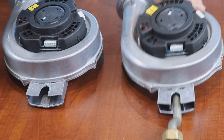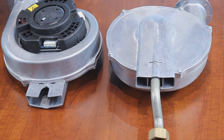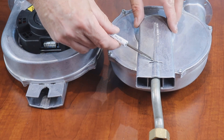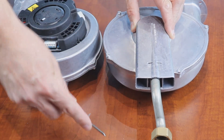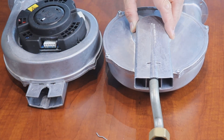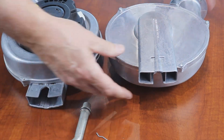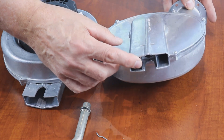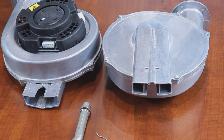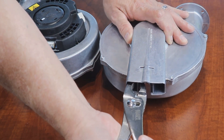It's a very simple process, but it does take a little bit of effort. Turn the blower over and remove the key that holds the gas line and venturi in place. Put it aside for later use. Remove the gas line by pulling down. Next, you'll need to remove the venturi, but the venturi is very snug. Have a tool available to grab the tang of the venturi and pull straight out.